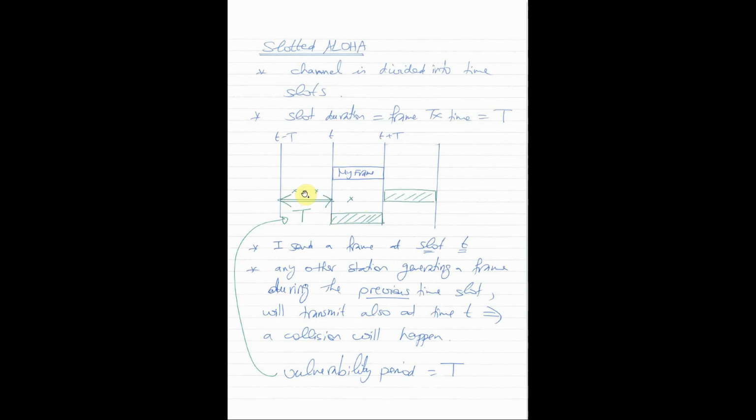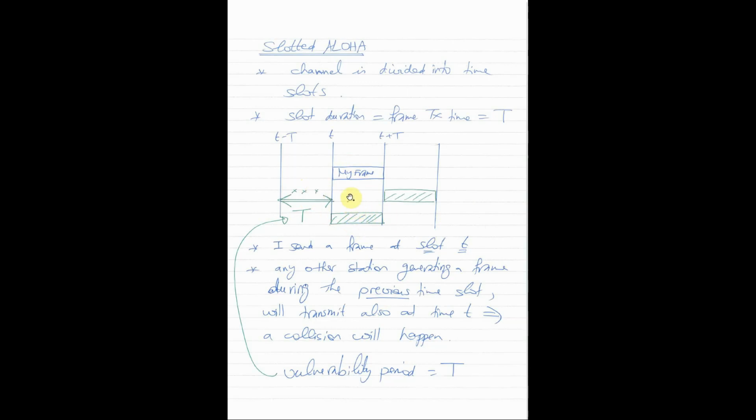This is another station. At that time, you have a frame to send. You will also send it in my time slot. If this is a third station, and at that time exactly, the axis going like this again represents time. At this time, you have a frame to send. You will send it exactly in my time slot, so we will collide.